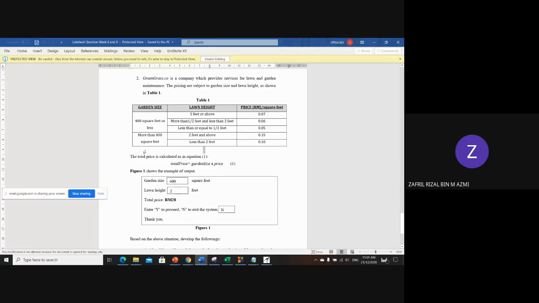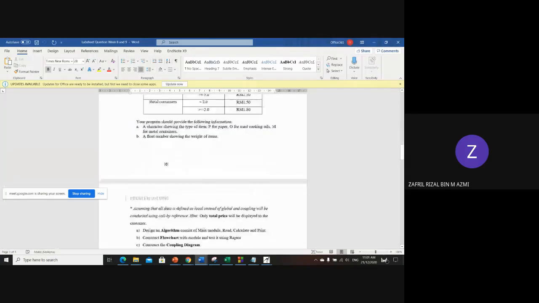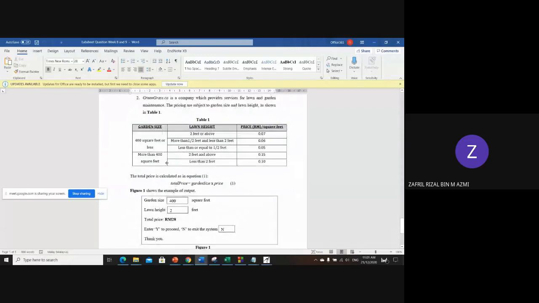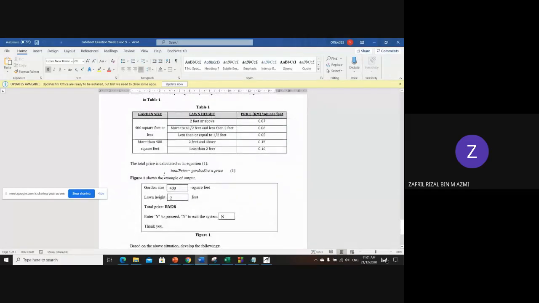Okay, so clearly the input. Input is based on this. So input is size and height.